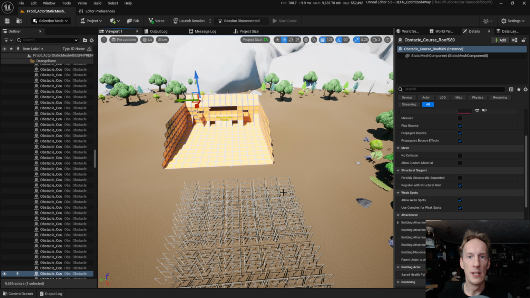So when you're using UEFN props, like the obstacle course here, and also like their trees and their rocks and everything else going on, everything in Fortnite and your custom assets will create a merged mesh HLOD. Now, what is the HLOD world streaming system? We've covered this a little bit in other videos, but let me show it here.